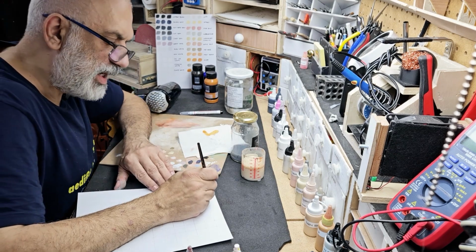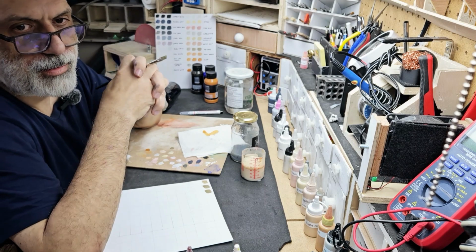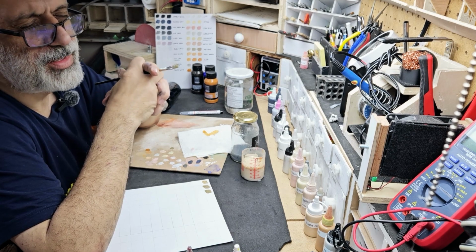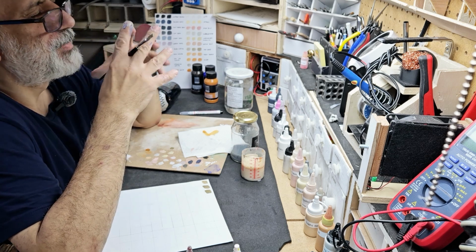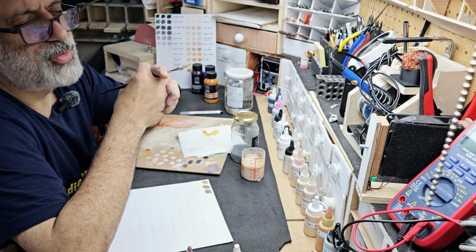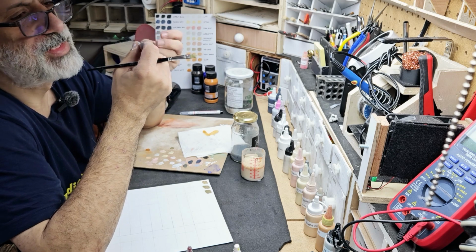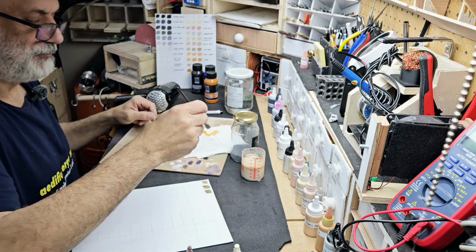My paint thinner is comprised of distilled water, isopropyl alcohol, 2-to-1 water to iso. I've added some glycerin to it. I don't know, 10 drops of glycerin. And 1 or 2 drops of soap. So the flow rate is the glycerin, and the soap is supposed to break up the surface tension. That's my paint thinner.